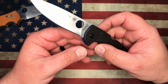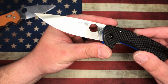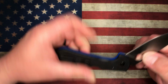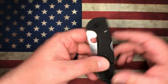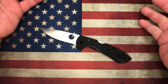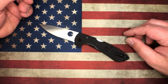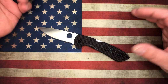Really, the only thing that I would do differently on this is put a sharpening choil in. But that's really just a Spyderco thing. So, to each their own there. But otherwise, it's a really, really nice knife, lightweight for its size and for what it is. I think it's a good one. I haven't really had much of a chance to use this, so this is really just a first look and impressions kind of a deal. But it's well constructed. The G10's really nice quality. And all the materials in there are about what I expected. I like the way it's constructed, and it's a good knife.